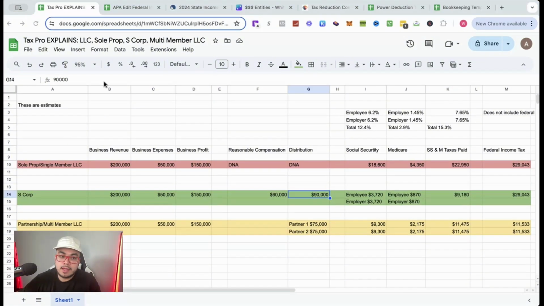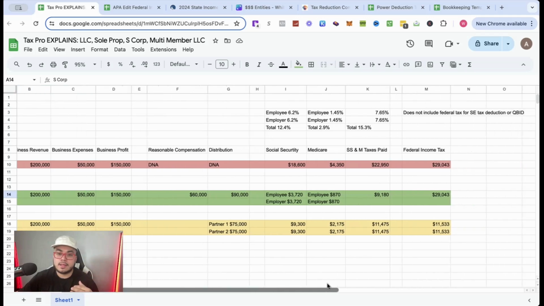I also want to add in that these are just rough estimates, okay? Again, these are estimates depending on so many factors that we have to consider. As an S corp, you might be more reasonable, or more aggressive. You want to pay more into reasonable compensation, or there are multiple partners, more than two, and we have to determine the numbers associated with that, okay? Your tax preparer is going to do all this for you.